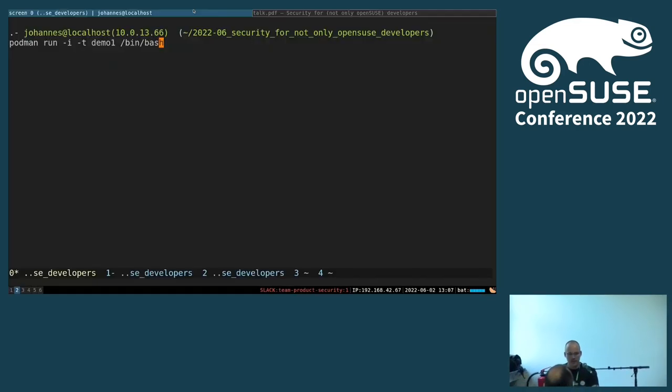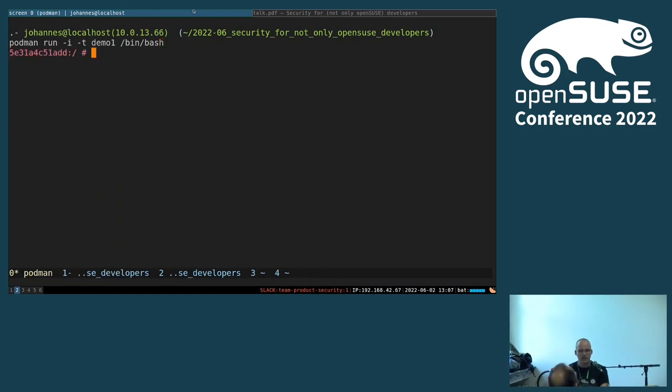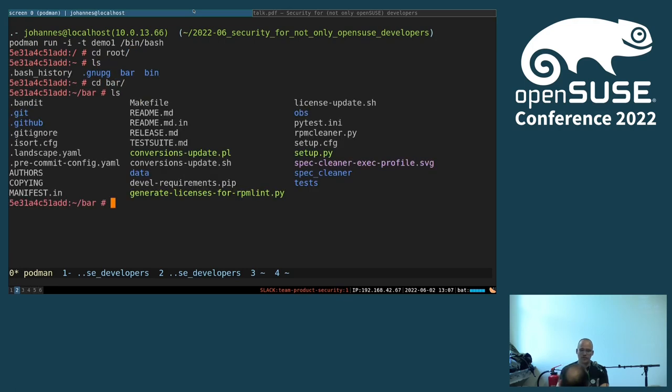So I have a Podman container for that. I enter here. I'm listed here as root, but you probably all know how Podman works, so I'm not really root. So let me go in there. We have this bar repository. It's just something random that I cloned. And now if I list the temporary directory, currently there's nothing in there. I type make and let it compile quickly. At least it compiled quickly when I tried it last time.